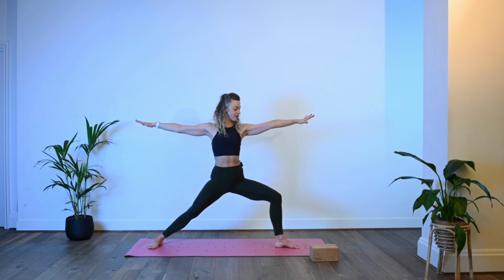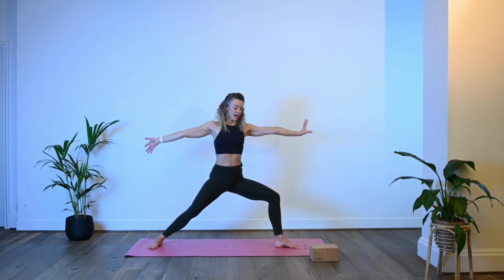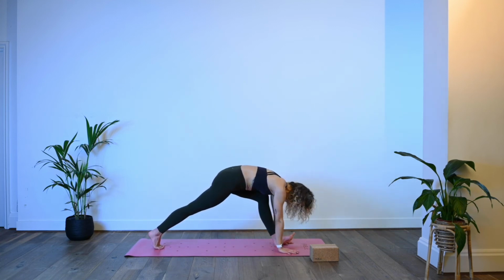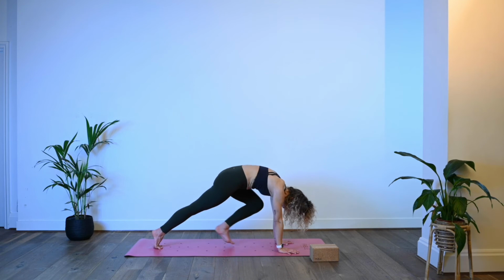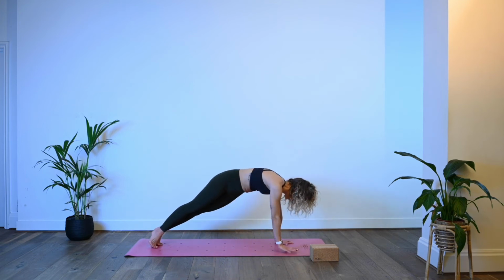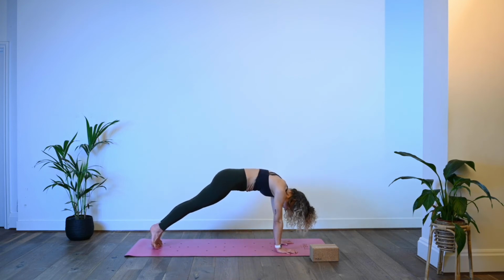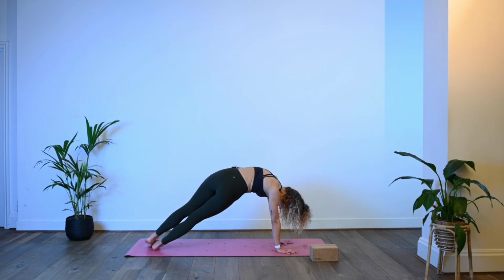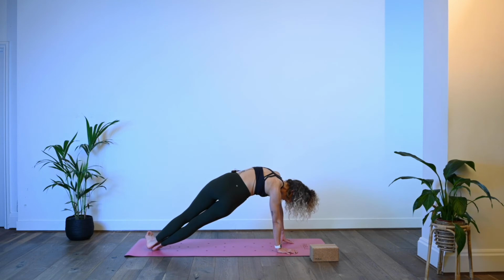Good, gaze to the middle finger of your right hand. Cartwheel the hands down. Frame your foot. Step back here into your high plank. Good, from here, we're gonna drop onto our right side. So we're coming onto the knife edge of the foot.